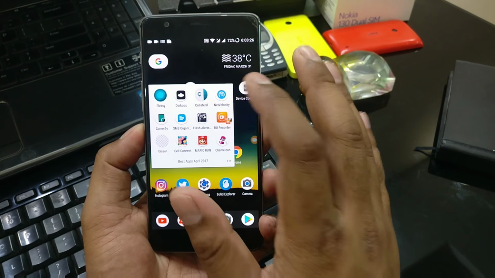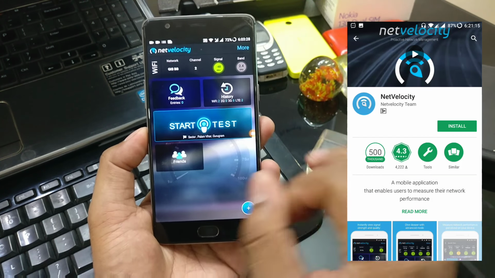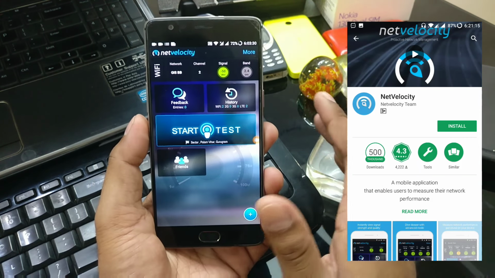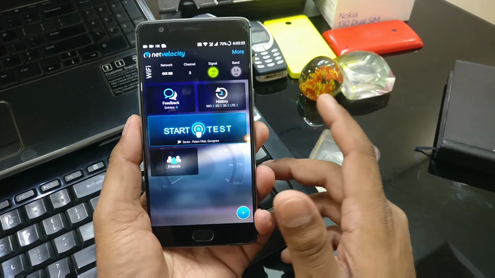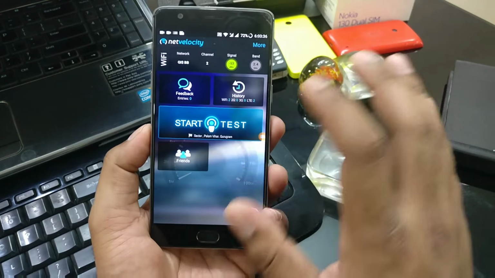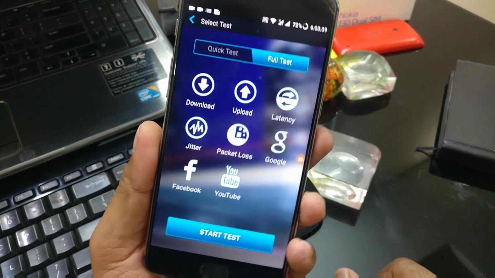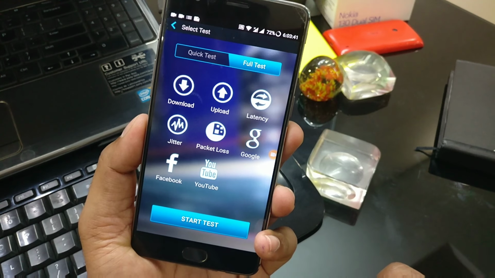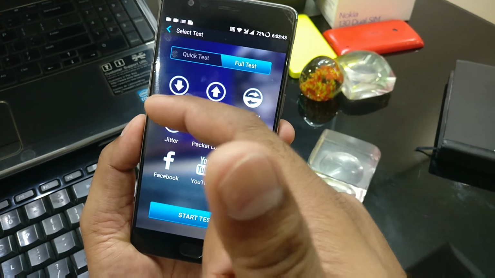Okay guys, moving to the next one. And this is the applications, because I do carry almost all the network here. I switch the Wi-Fi. I need to test that if I'm uploading, what speed I'm getting with that. So with this thing you can get so many detailed information. You can get download, upload, latency, jitter, packet loss.